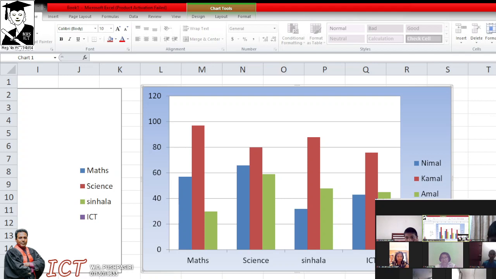I'll show you again. Select the chart, right click on it, and then go to Format Chart.